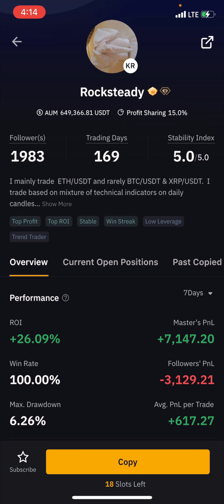Now you can also select all those other criteria, but these top 4 are the ones that I like to select. So now this low leverage and trend trader were determined by default. So it was part of his own profile. So most traders or some other traders may not have low leverage and trend trader. And trend trader, you can actually select that on the criteria that we earlier selected, these 4 criteria.